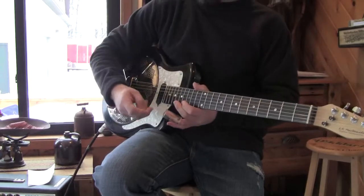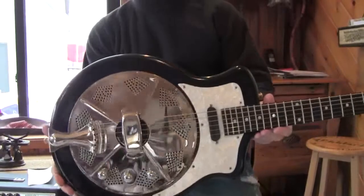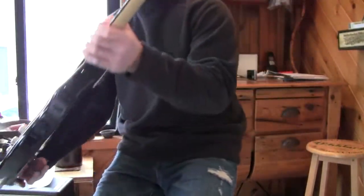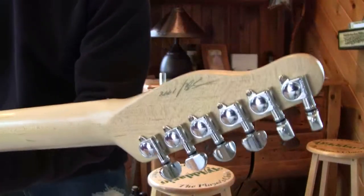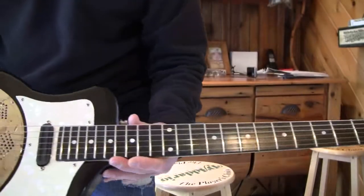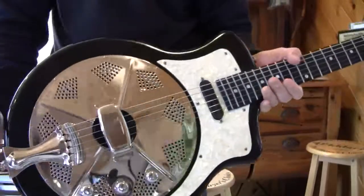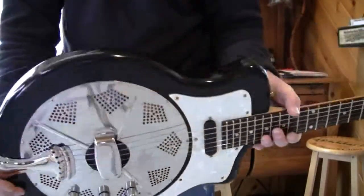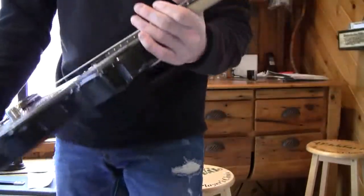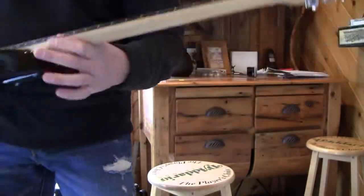I knew this was going to be raw, but I don't get embarrassed — it's really showing the guitar. On the back of the neck, you can see where he signed it and dated it '98. To get one of these built, I think you've got to wait forever, and they've changed them — this prototype only has two knobs. Bob Dylan's guitar player John Jackson is an unreal guitar player himself. Lucinda Williams played it on Saturday Night Live.